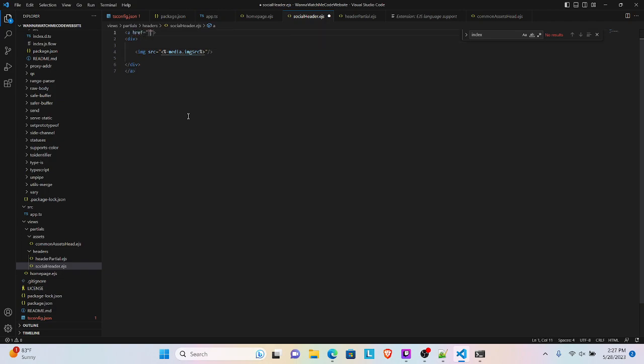href equals media dot link. Cool. I don't know if the syntax is correct. We'll figure it out when we test it.